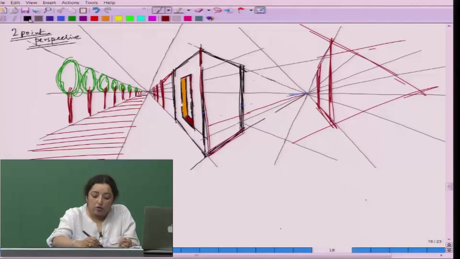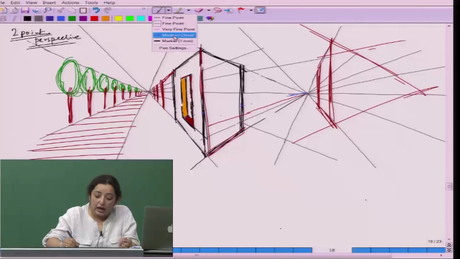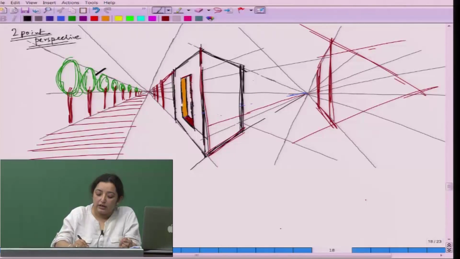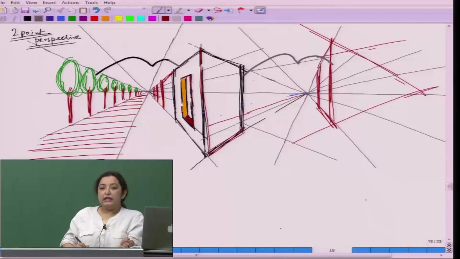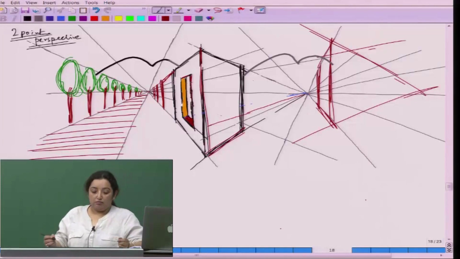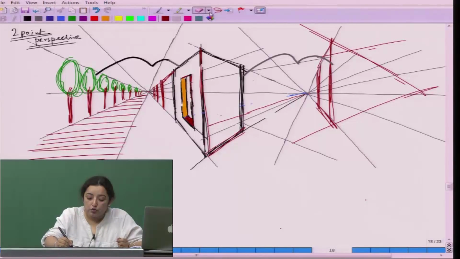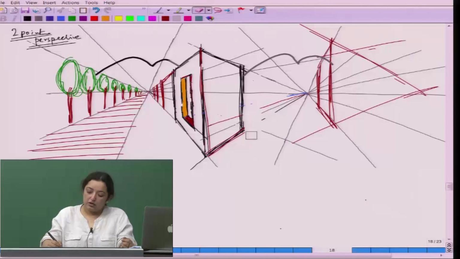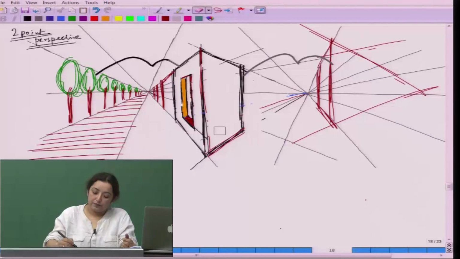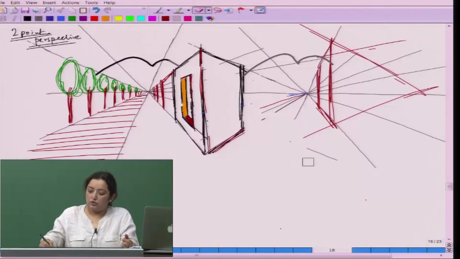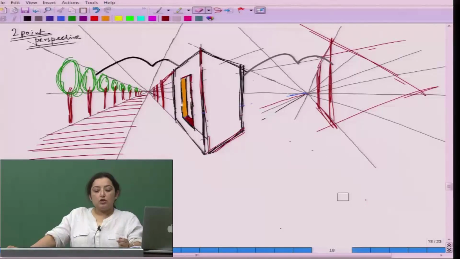It may or may not meet into a point, and let us not forget our earlier landscape with the mountain. So, these are the possibilities of a 2-point perspective, the use of 2-point perspective. Let us clear off certain part and make it look more convincing. So, this is how the landscapes are. So, these are the examples of 2-point perspective.